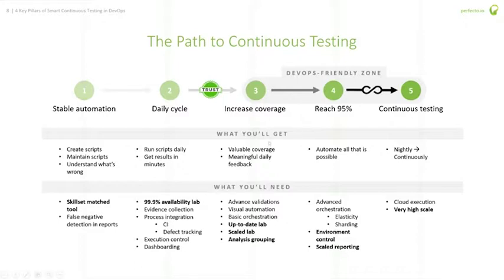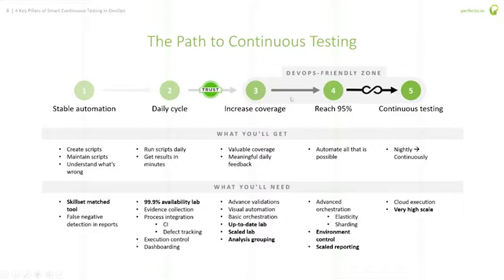Only when you reach the 3rd phase, when you are able to increase your coverage after you build a stable automation foundation that can run from within CI, this is when you are entering what we tend to call the DevOps friendly zone. This is where you are able to establish a process that works for you and the team to run test automation execution on a nightly basis, getting valuable coverage with good and meaningful feedback, okay?